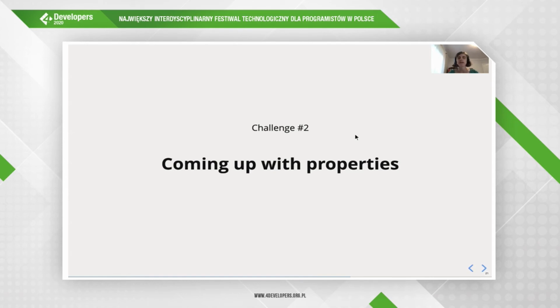And here I have shown you a couple of examples of the properties. But when you go back to your project tomorrow and you want to start with property-based testing, you may end up staring at a blank page or blank editor window. To come up with a good property, it's not trivial, and it's something that you will get better at with time.